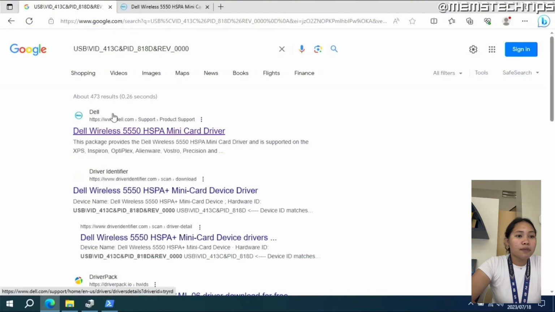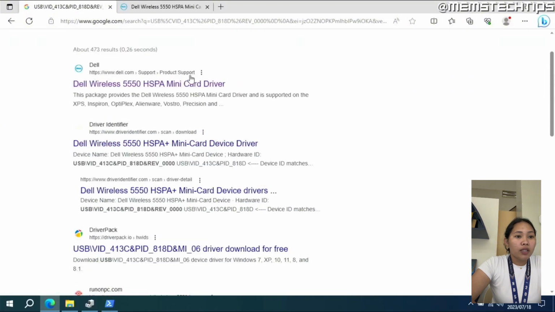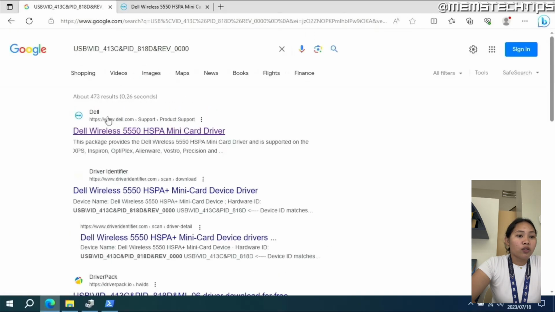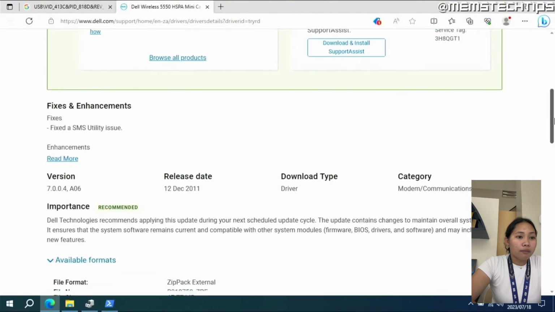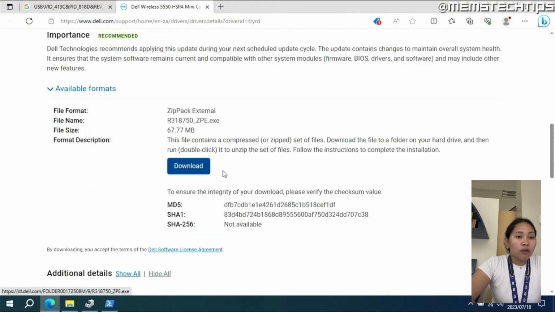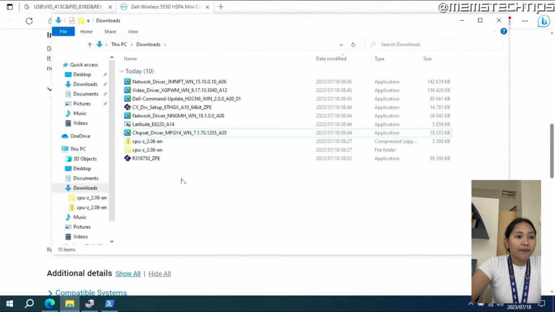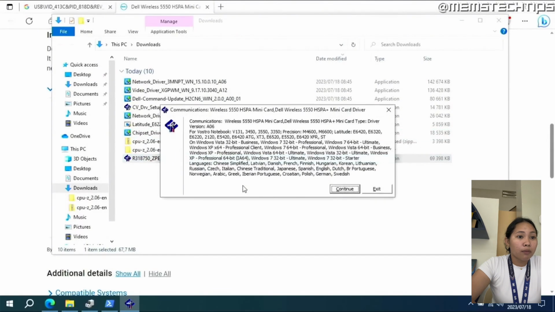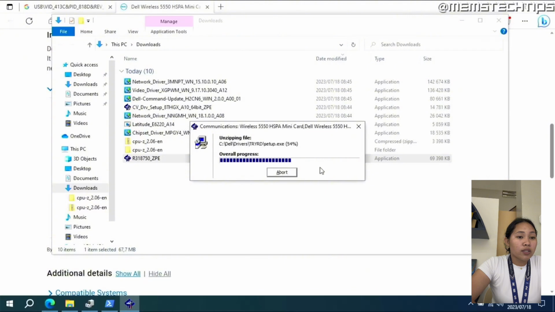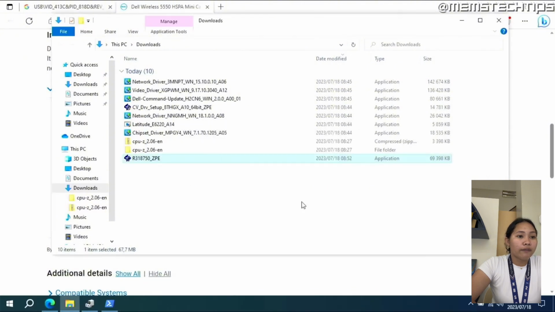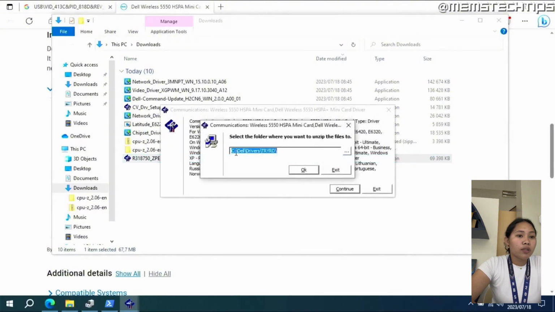On the laptop manufacturer's web page, you'll also find a drivers and downloads section, and you can also select the operating system that you're using. Apparently the option here is Windows 10 64-bit, but even if you only have this option available and you're on Windows 11, you can still download these drivers and install them on Windows 11, and they still work perfectly fine.